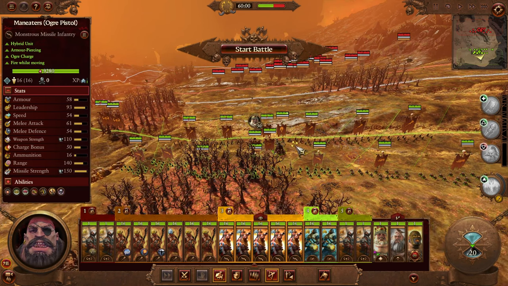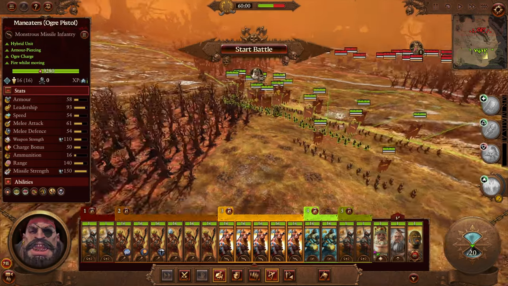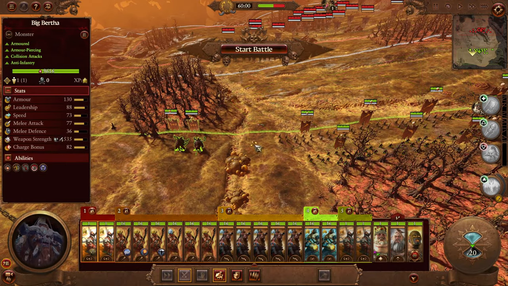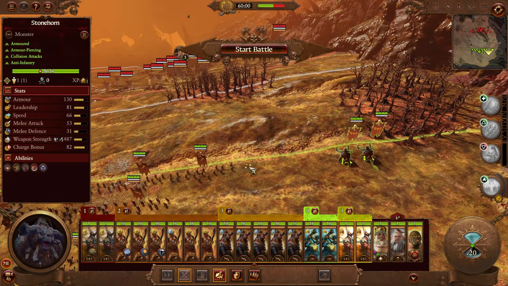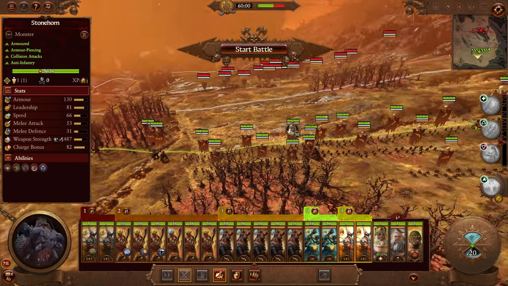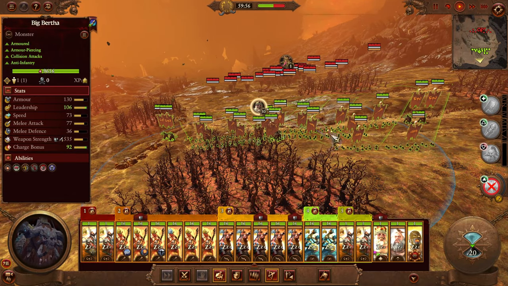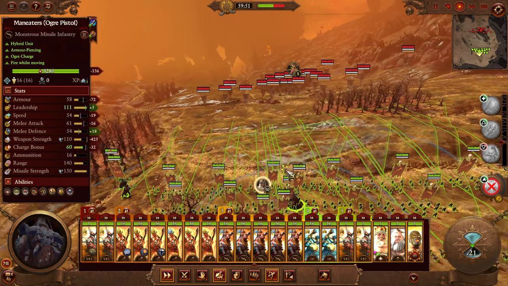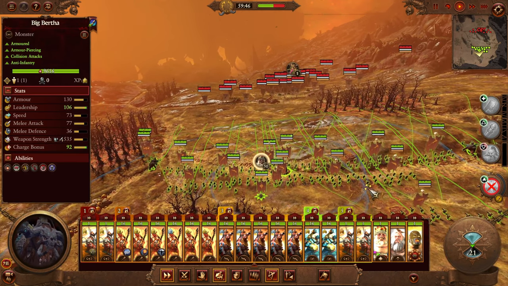The pistol guys can be in behind. And I suppose you don't need to be that far out. A little too close though. Okay. And I think we're all good. Let's start the battle. And just push everyone forward. Okay.